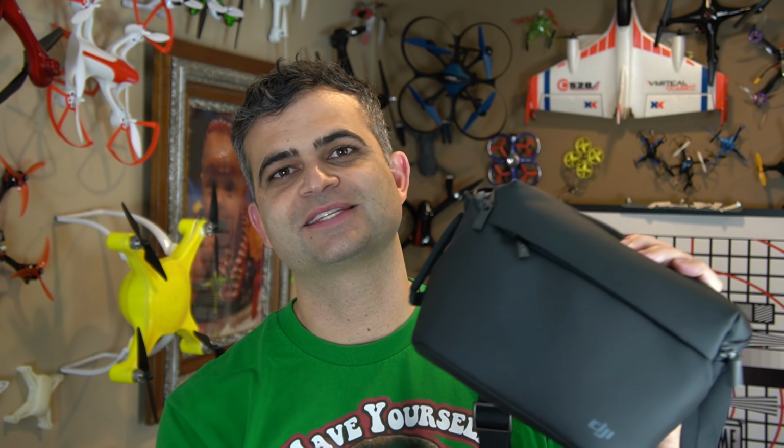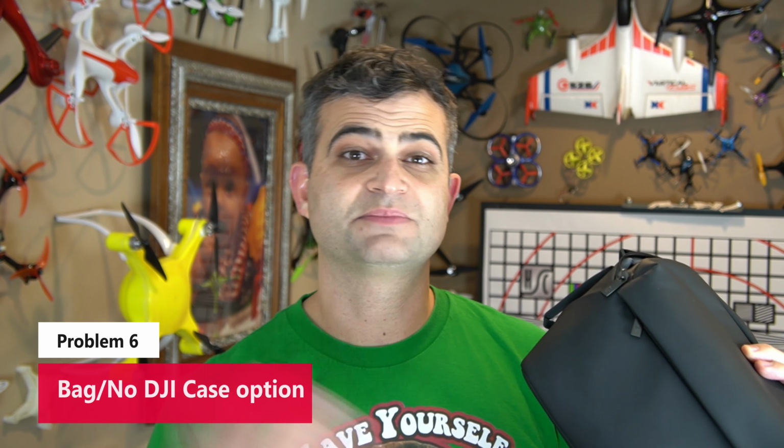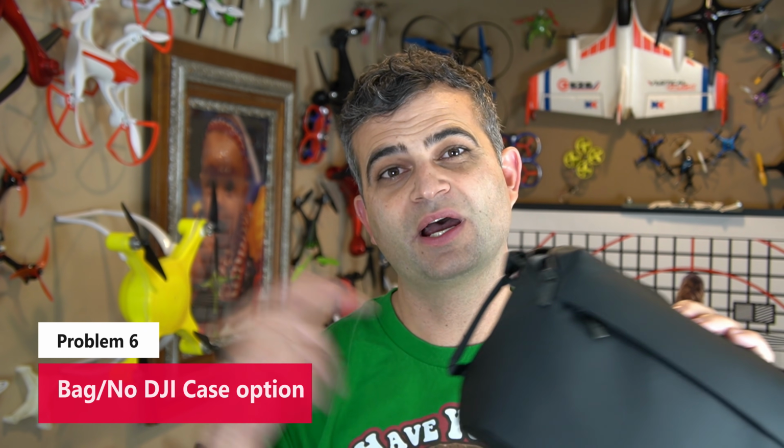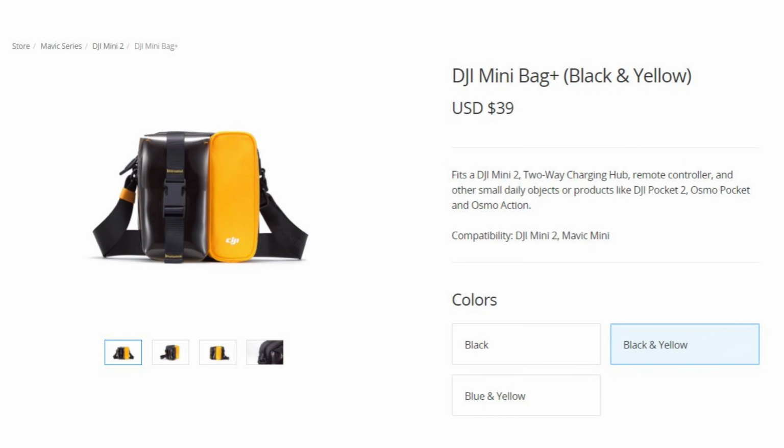All right, now moving into the second group of items, this would be numbers 6 through 10, accessories. First up and biggest bugaboo for me is the bag. I mean, why a bag? First of all, DJI is obsessed with bags. So obsessed that if you want to upgrade to a different way of holding and carrying your drone, on DJI is available another bag, a fashion bag.